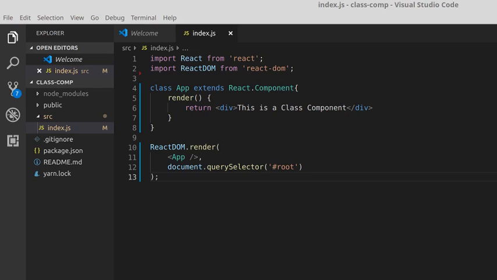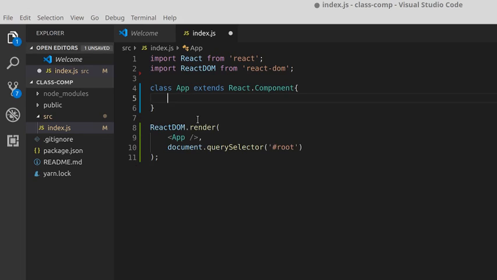So state must first be initialized when a component is created, which is the first thing to do after making your class. So let's actually redefine this app, right? So let's make an app that's going to tell us the month, right? And let's rewrite this whole thing, right? So I'm gonna remove this and I'm gonna say we're gonna initialize state. So because state is what's gonna hold our data, right?